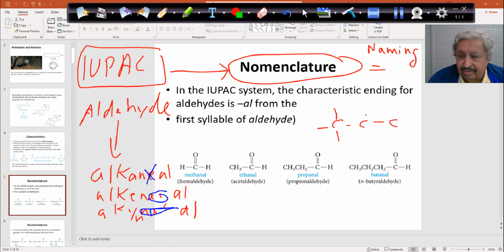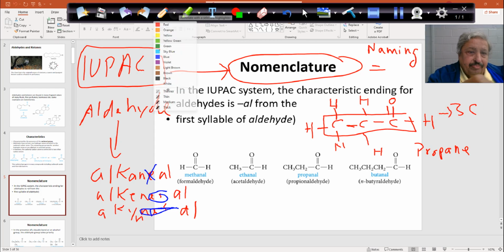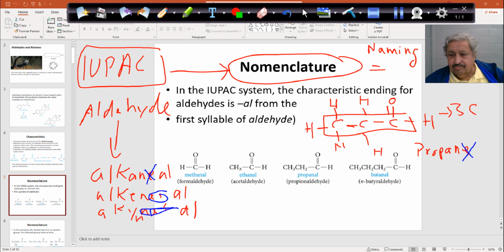So, for example, here all of it is hydrogen, hydrogen, and this one is an aldehyde. Here is an example of this. We can say, well, it's singly bonded, that's an alkane, correct? That will be propane. So that's propane, three carbons. I take the E out, and then add what? AL at the end. Propanal.